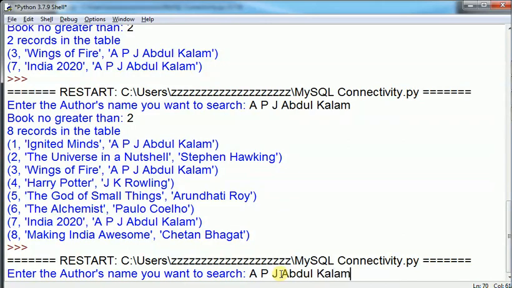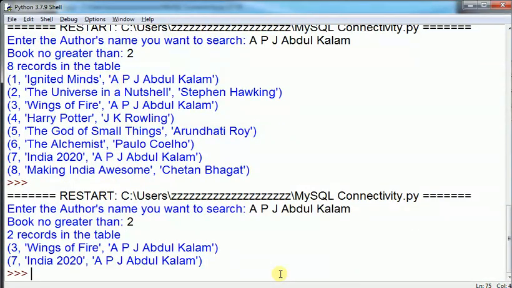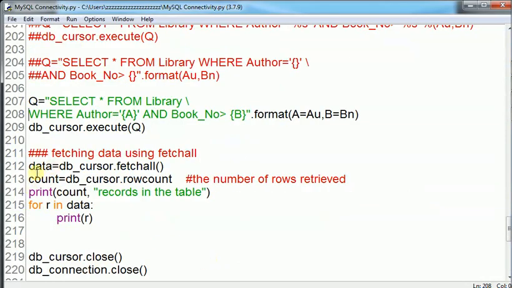It was part of the string 2. See, only 2 books displayed. Earlier I had put the comment hash there, but because this is a string, the system didn't automatically correct that. So I have removed that, and now it is working. So in this way we can fetch the records.